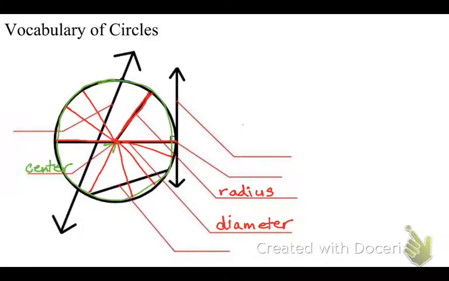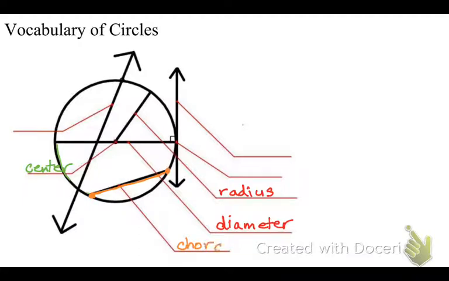Okay. So I'm going to erase these. Get a clean slate here. And I'll change color. So let's look at some of these others. So this guy right here: one end of this segment is on this part of the circle, and the other end of the segment is on this part of the circle, and this is called a chord.